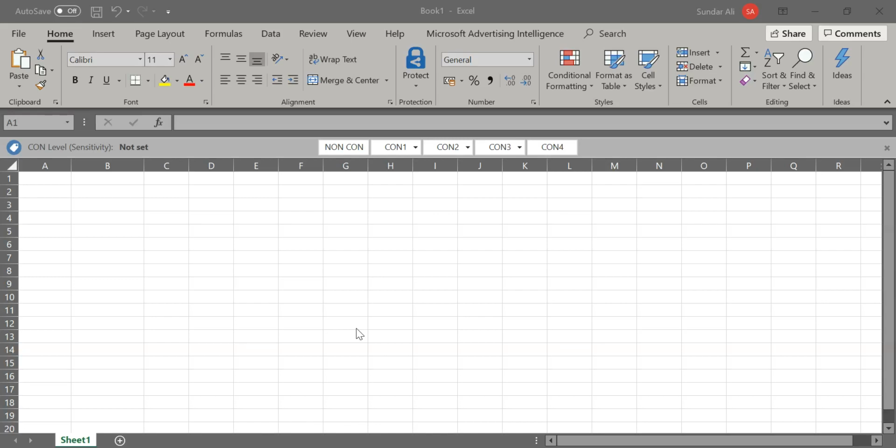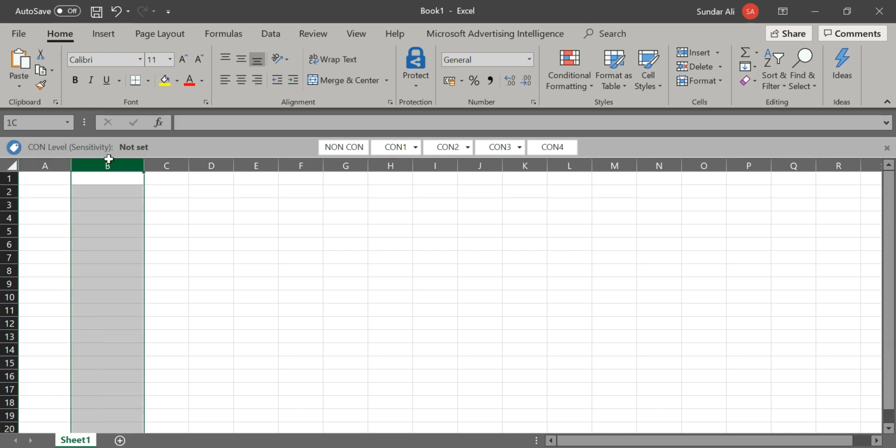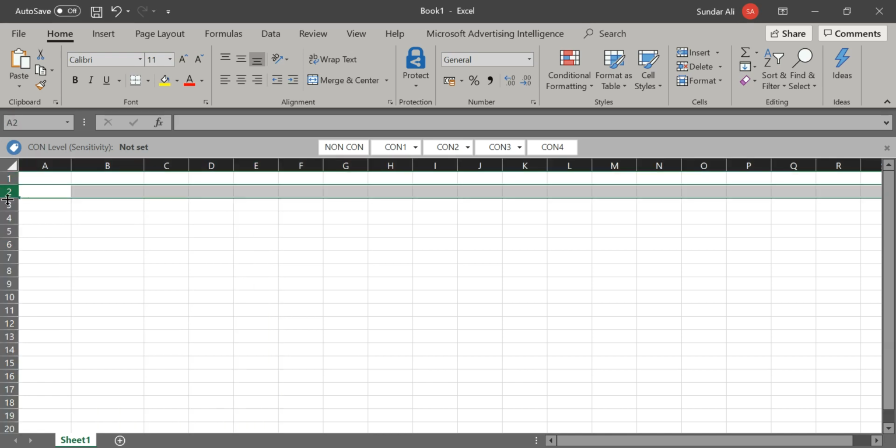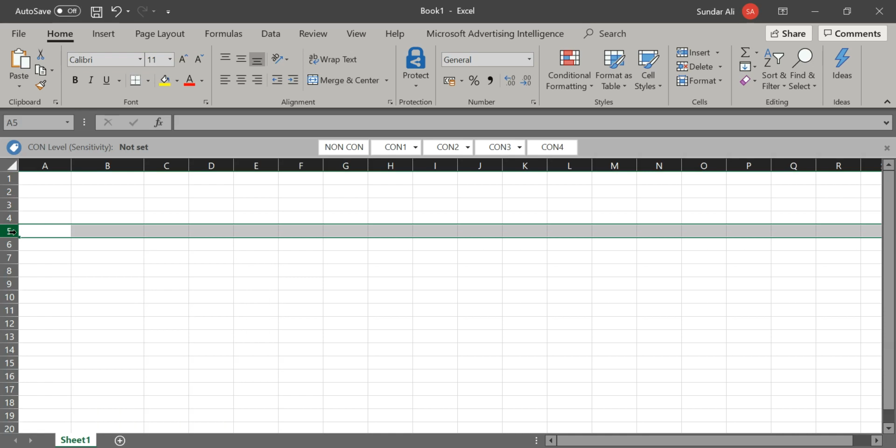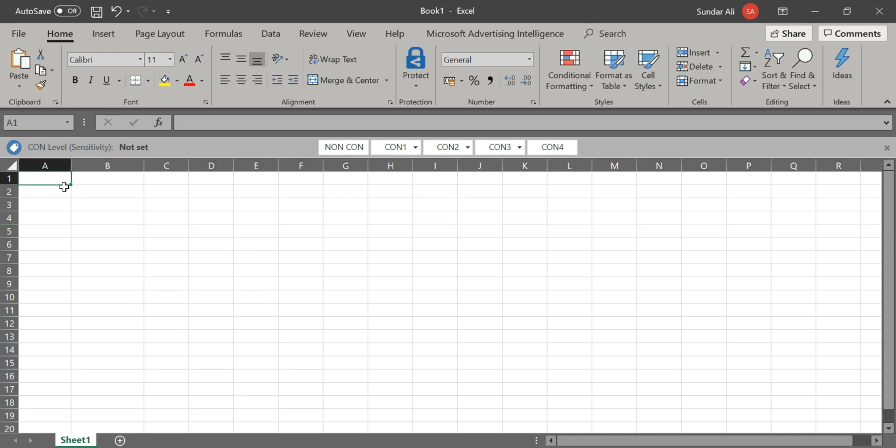Hi everyone. In this class, we're going to use a Microsoft Excel worksheet to create a budget planner. Before we get started, let's cover the basics. In Microsoft Excel, you have column references at the top, A, B, C, D, E, etc. And then you have row references, 1, 2, 3, 4, 5, etc. And each one of those boxes is a cell. So this will be cell A1, B1, C1, A2, B2, C2.